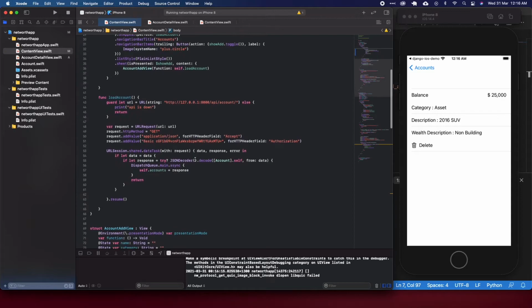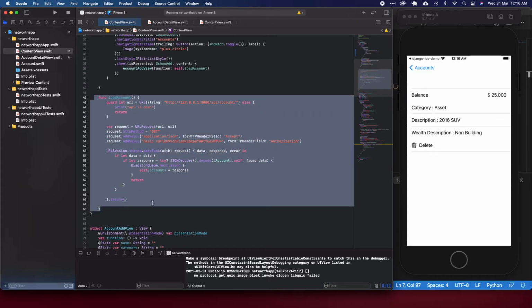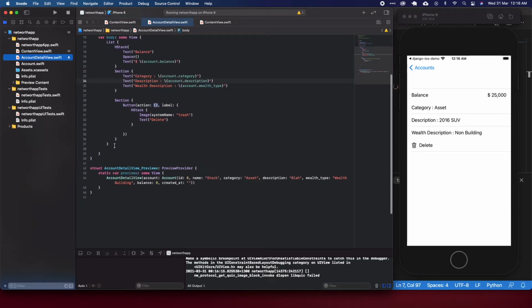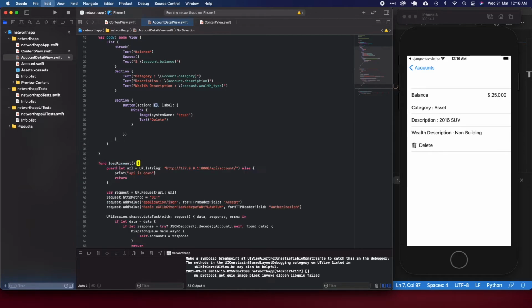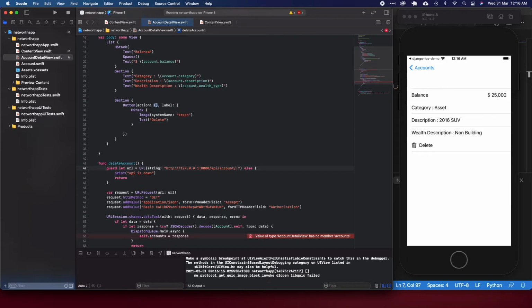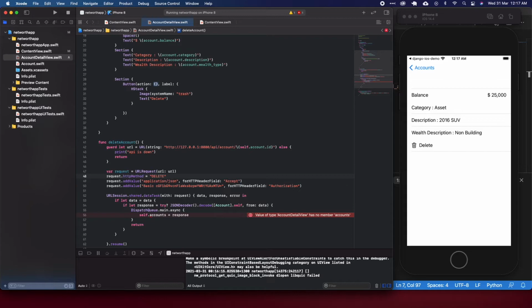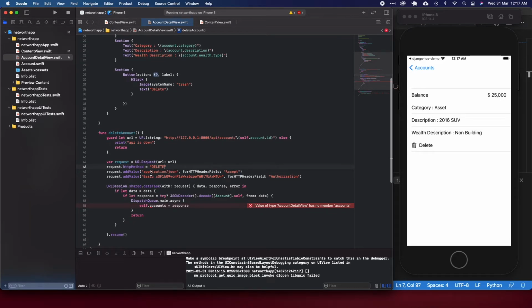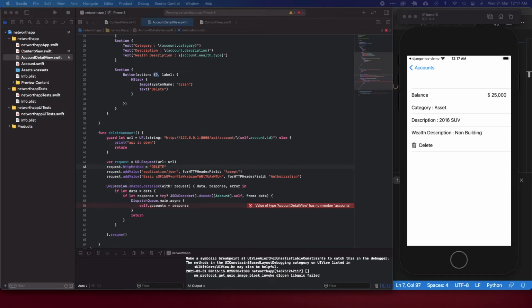Cool. Next we're going to copy this delete function that we created here, the load account function. We're going to put it in here, after the view, and then we're going to call this deleteAccount. For the deleteAccount, the endpoint would be different, so we need to pass the account ID. So when you pass the account ID, that's going to delete there, and this would be DELETE this time. And we still have the application JSON, and we don't need the content type actually, so just this, and that should be fine.